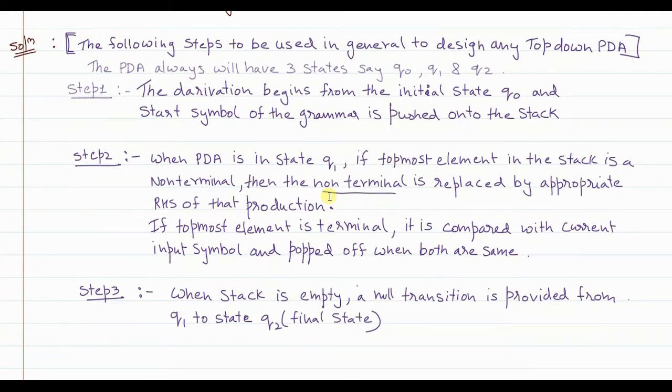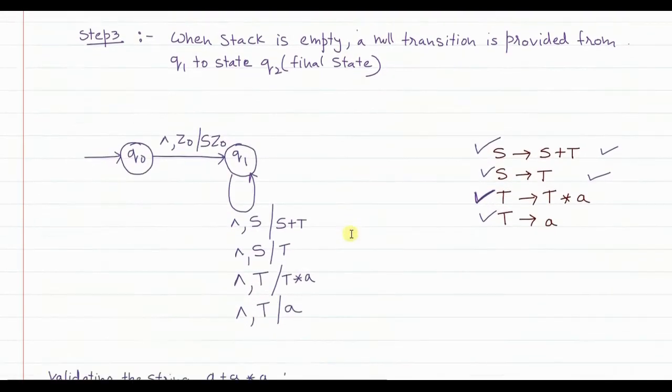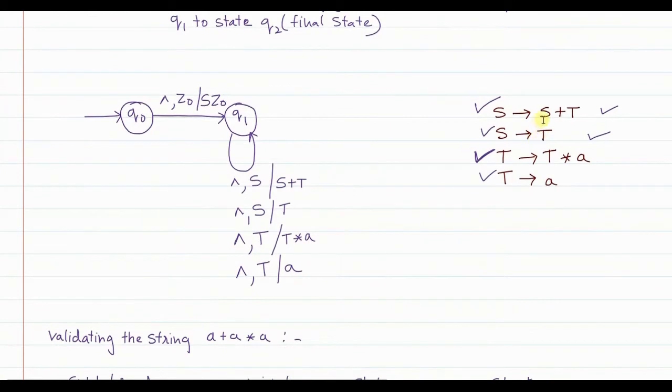Now in step 2, if the topmost element of the stack is a terminal, then what do you do? If the topmost element of the stack is a terminal, then you start reading the input string. And if the current input symbol is the same as the topmost element of the stack, then you cancel them out. So I need to represent that also. Now you see, what are the terminals present in this grammar? Is there only one terminal, that is A? No, there are in fact 3 terminals. Plus is also a terminal, into is also a terminal, A is also a terminal.